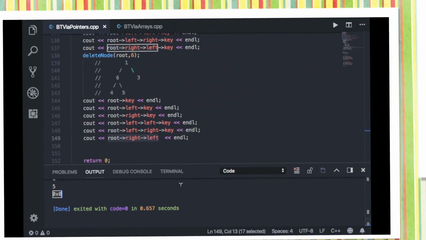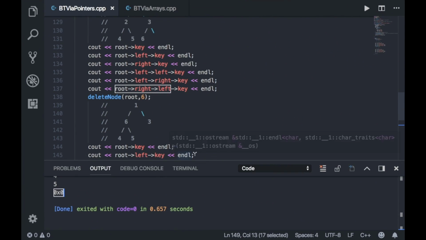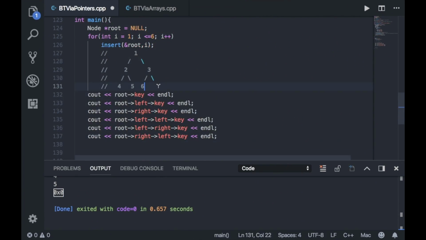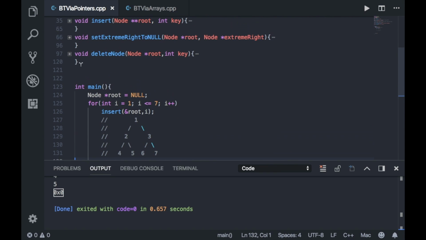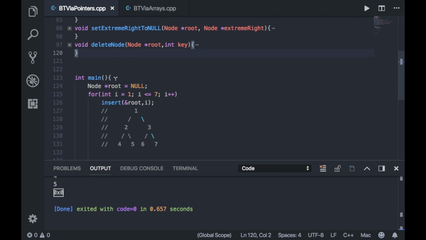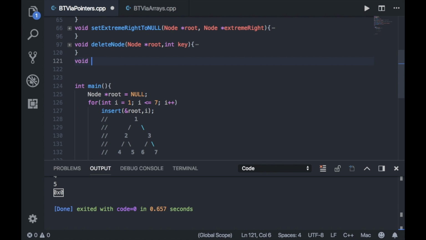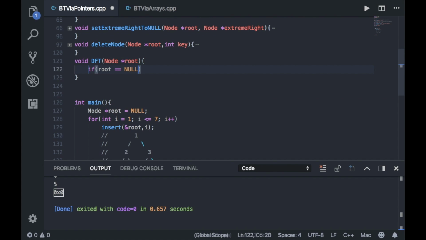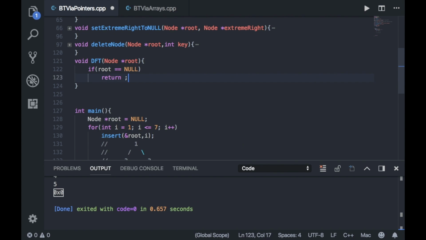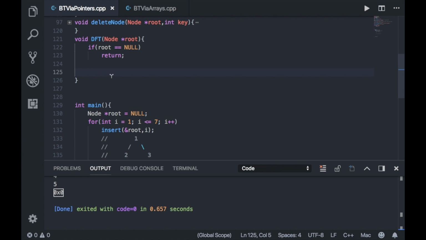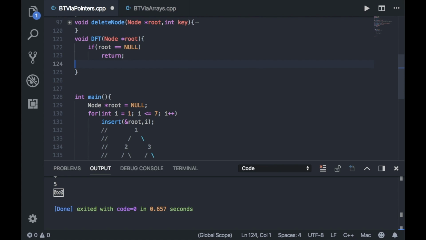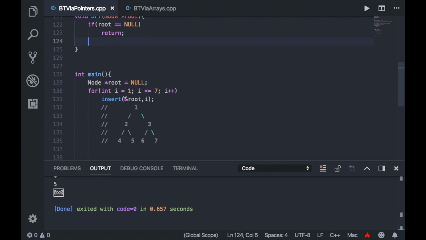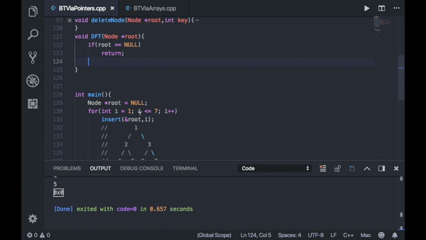So let's go back here and let me get rid of all this, and let me insert a 7 here. Okay, so how do we print in order? void DFT, I only need the root. If there's nothing to print, return. I'm going to write this using a recursive function, a function that calls itself, and I'll show you how this function is executed.